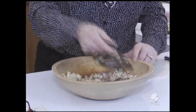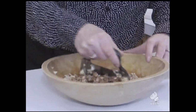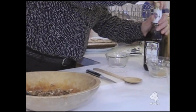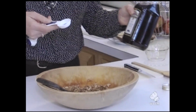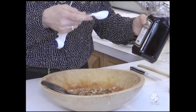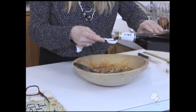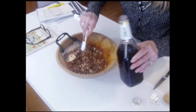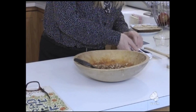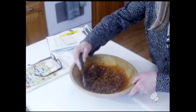And then the little bit of the last leg of this is to add the red wine. I do use our traditional kosher Manischewitz Concord grape wine, and it's 3 tablespoons. This is a staple for the Passover Seder as well, because you're commanded to drink 4 glasses of wine in addition while you participate in your Seder. Again, if you find the consistency not to your liking, add more or less according to your family's taste.